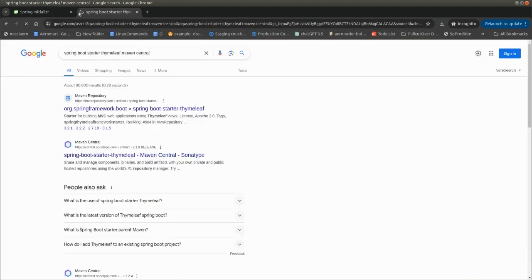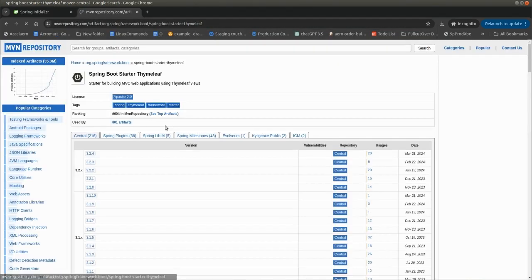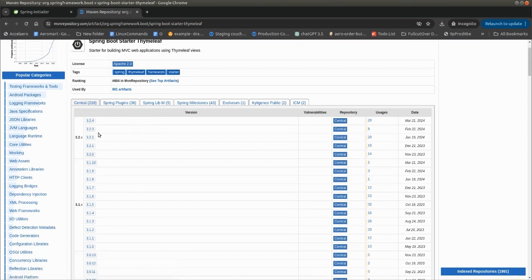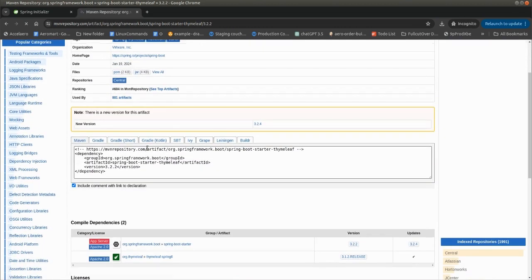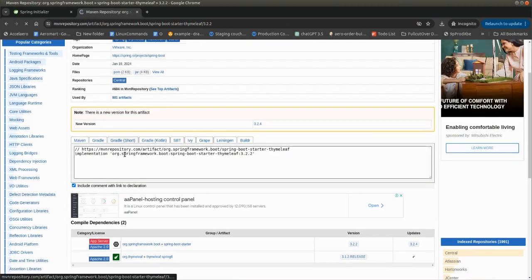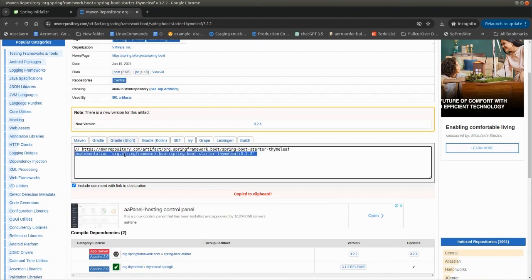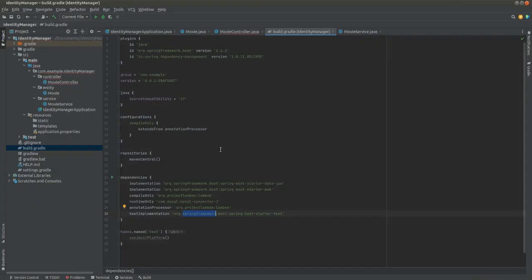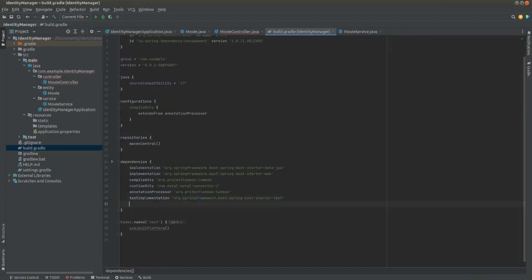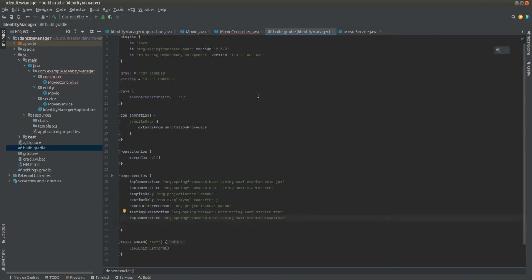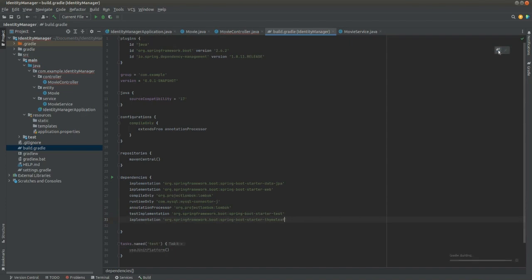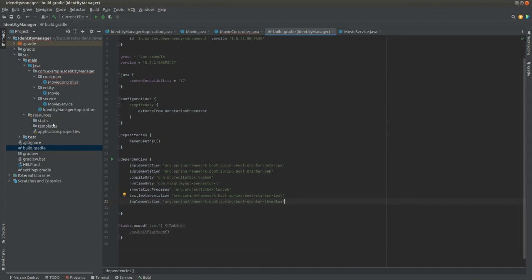In Maven Central, we can see the artifact ID and these things. I'm going to open some random version, go to Gradle short, and I can see the implementation. I'm going to copy this and remove this version, so let Spring Boot decide what version to take. And reload so that it downloads the dependencies.